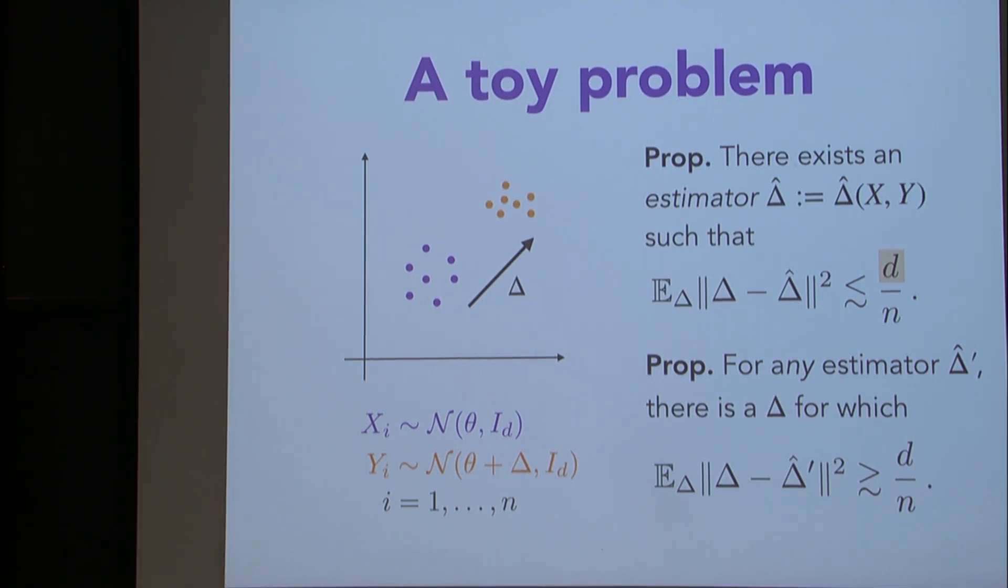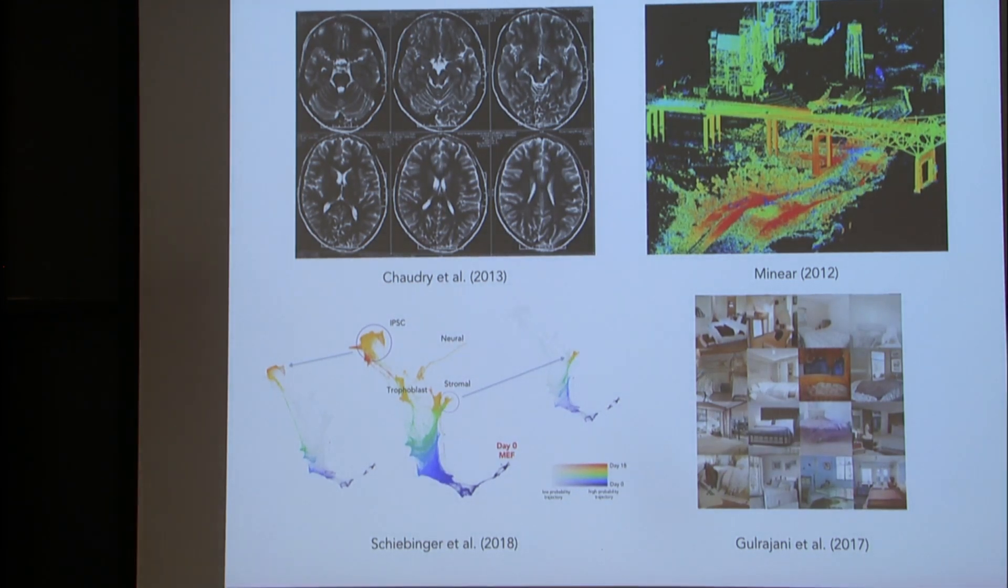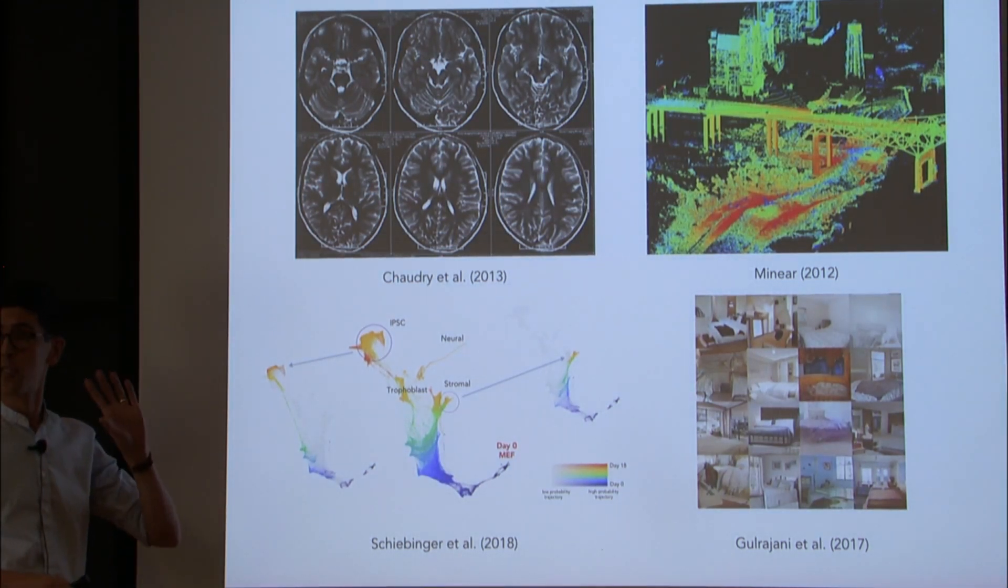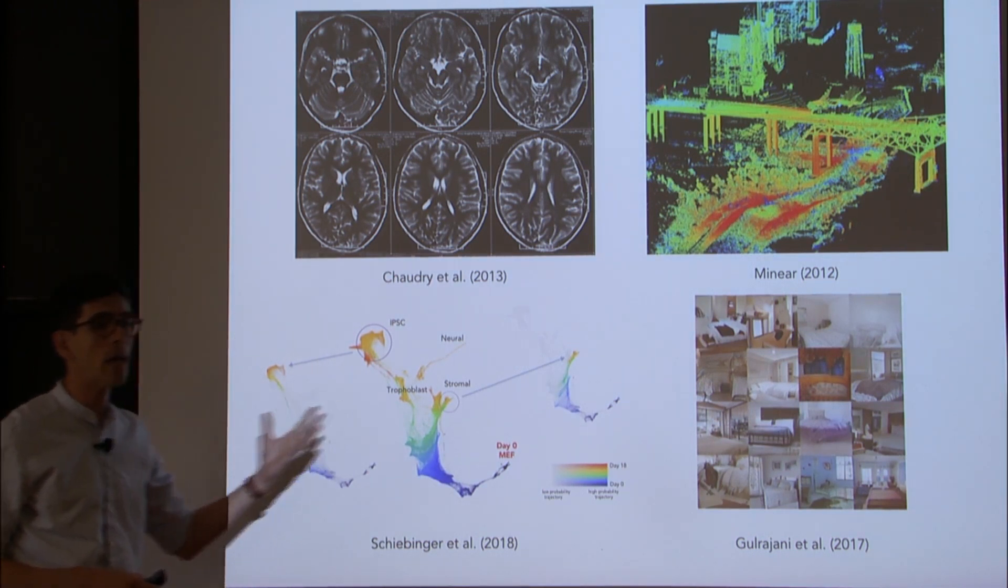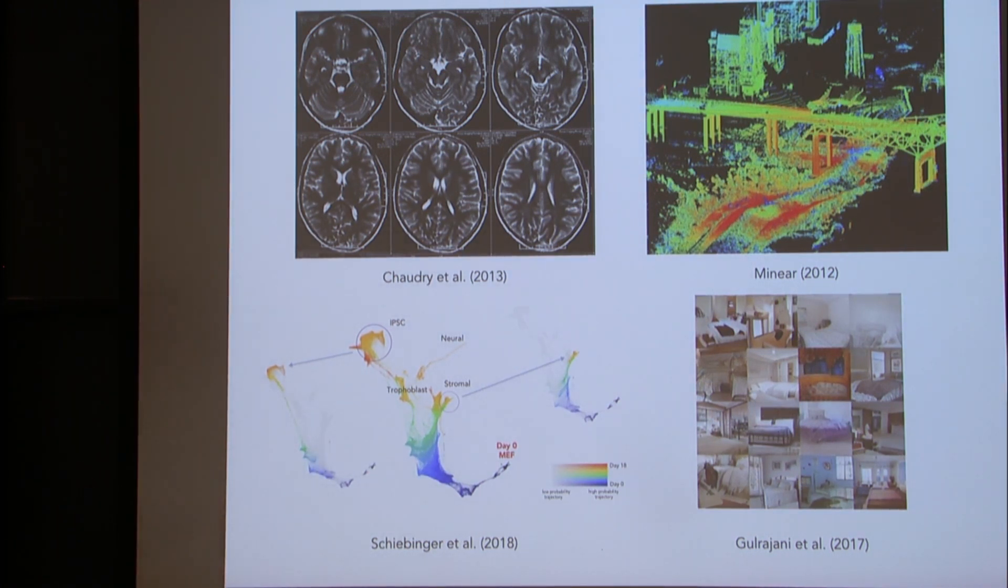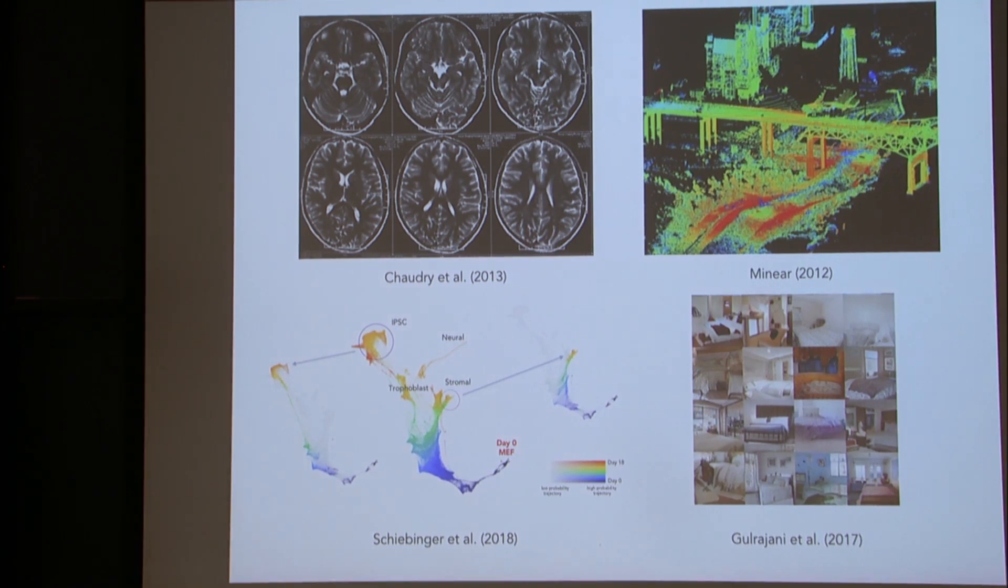Okay, so you say maybe this isn't a huge deal. Because of course, when I am looking at this, it still seems if I have enough data that I'll get good performance for my estimator. But the challenge in modern statistical problems is that we should think of the dimension as enormous. I should think of the dimension as coming from images, from videos, from point clouds, genetic data, stuff where in fact d and n might be scaling at the same rate. So this d over n ratio may be vacuous as an error guarantee, might not be useful to me at all.